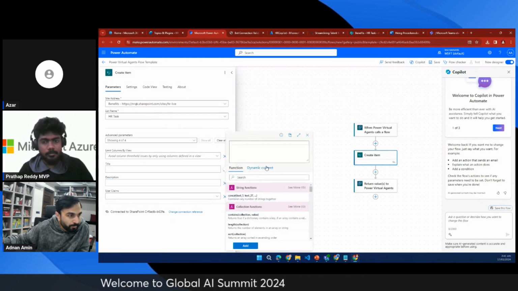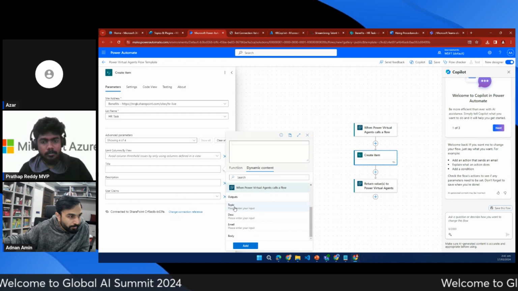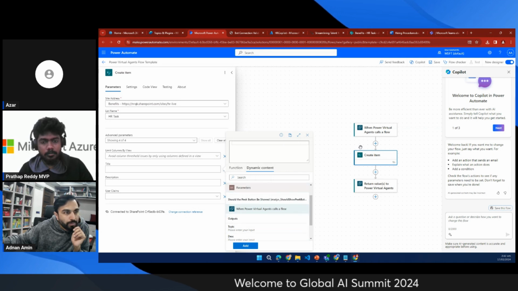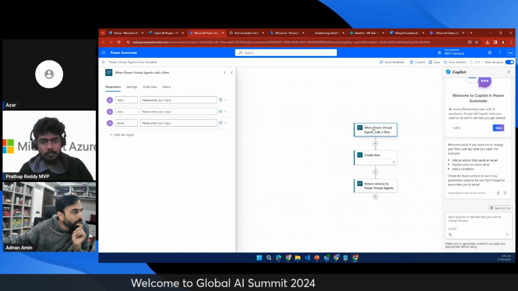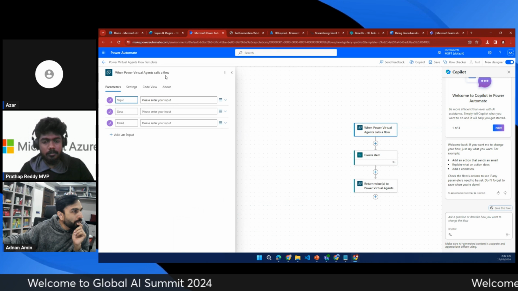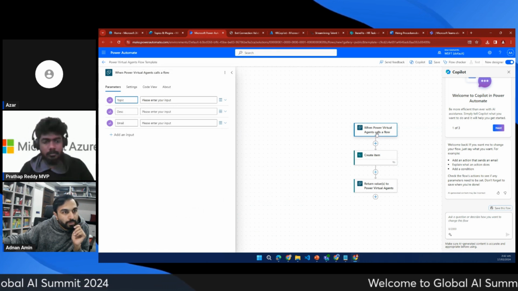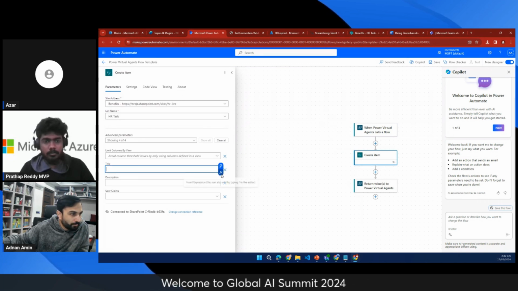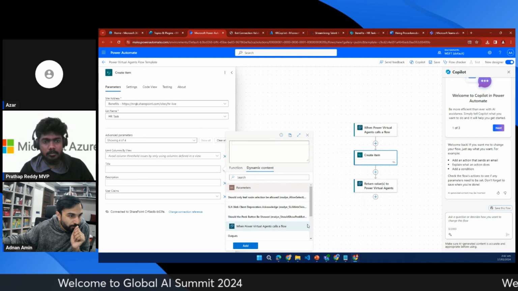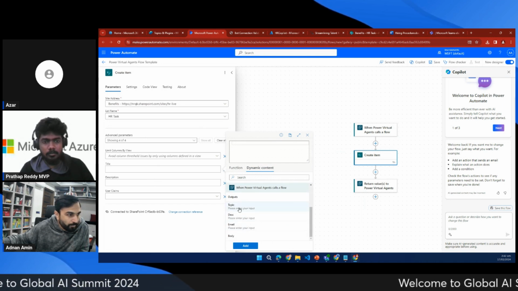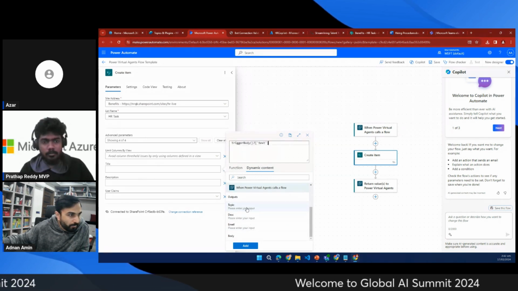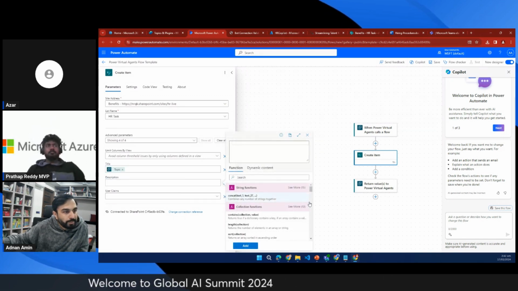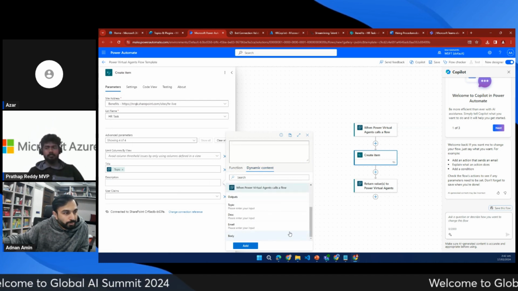Edit these outputs. Add. Similarly for these two, I will select the information here.